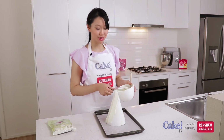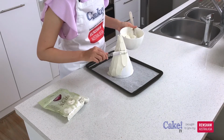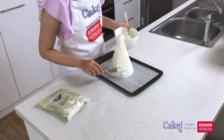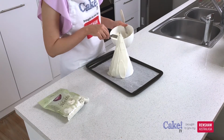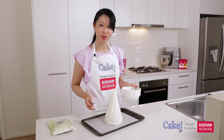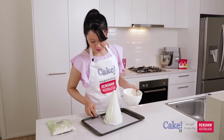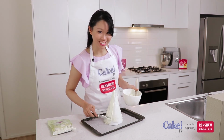So I'm just going to keep doing this, going all the way around, making sure that I've got an even coat of my colour melts all over this cone. I'm going to pop it in the fridge to set, and once it's firm I'm going to take it out again and do a second coat. You want to make sure that it's not going to stick onto whatever surface you place it on. So having that baking paper on the tray is very handy for later, and the tray makes this really easy to turn and move around in and out of the fridge.